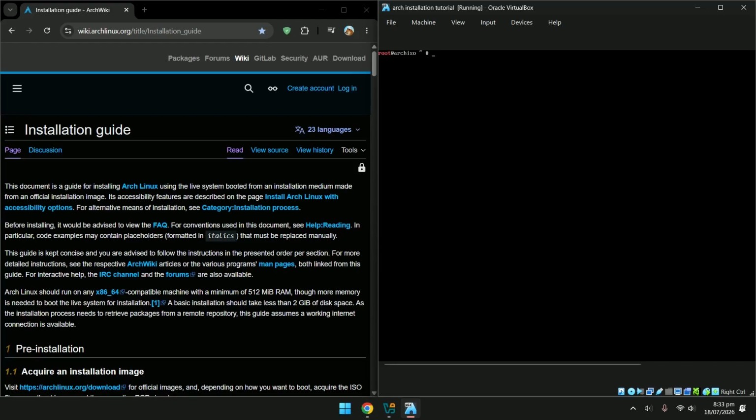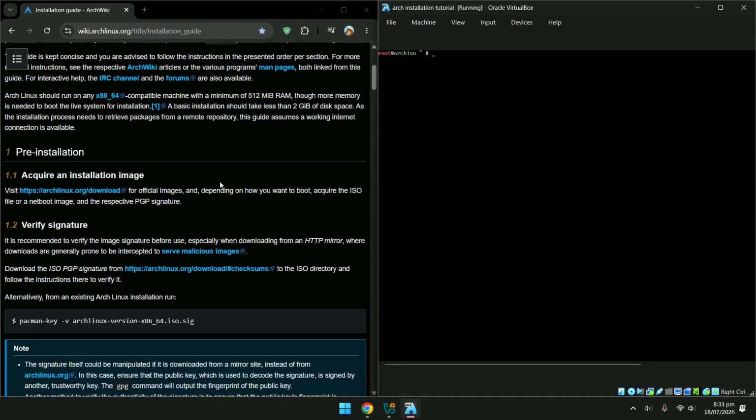Alright, in this tutorial I will be teaching you how to install Arch Linux, and if you think Arch is hard to install, you have never tried Gentoo. I suggest you don't try Gentoo unless you actually have a good reason to. Anyways, in this tutorial I will be covering how to partition disks, how to change root, install stuff, etc.